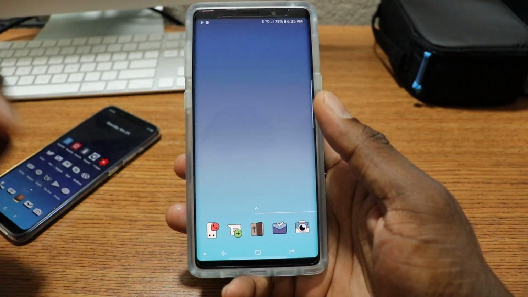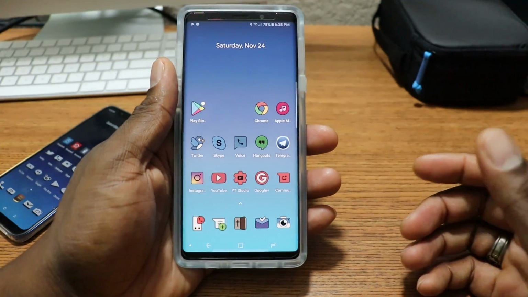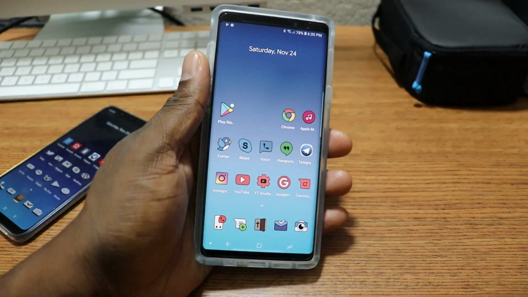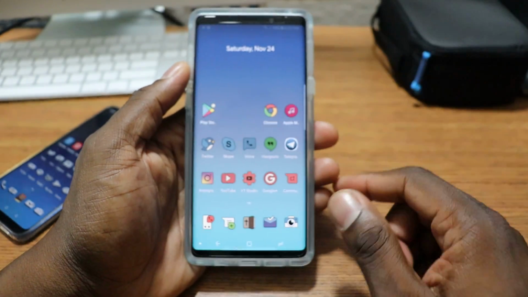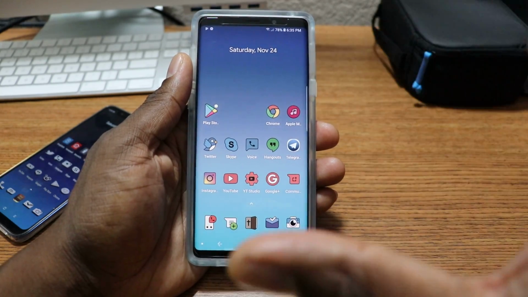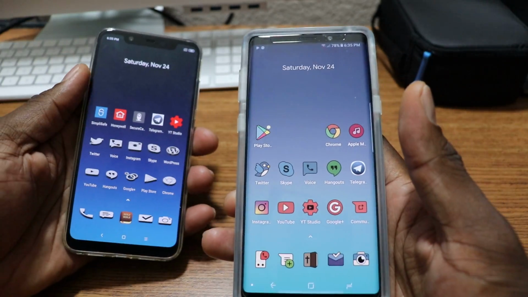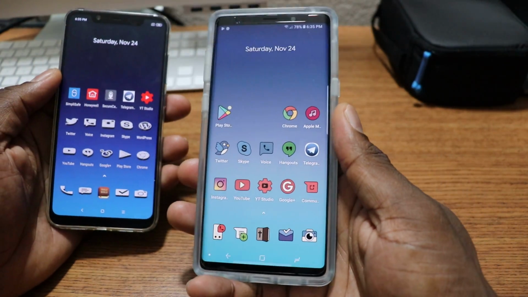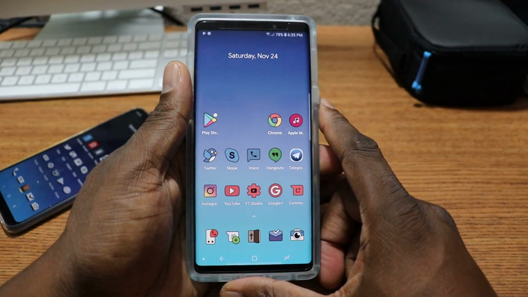There you go. So if you wanted to make your Galaxy Note 9 or just any of your Android devices look better, feel better, this is a way that you can do it by installing a different launcher. A lot of you guys have asked about my setup and what launcher I use on these Android phones. And this is the launcher right here. It's Pixel Launcher, P-I-X Launcher.